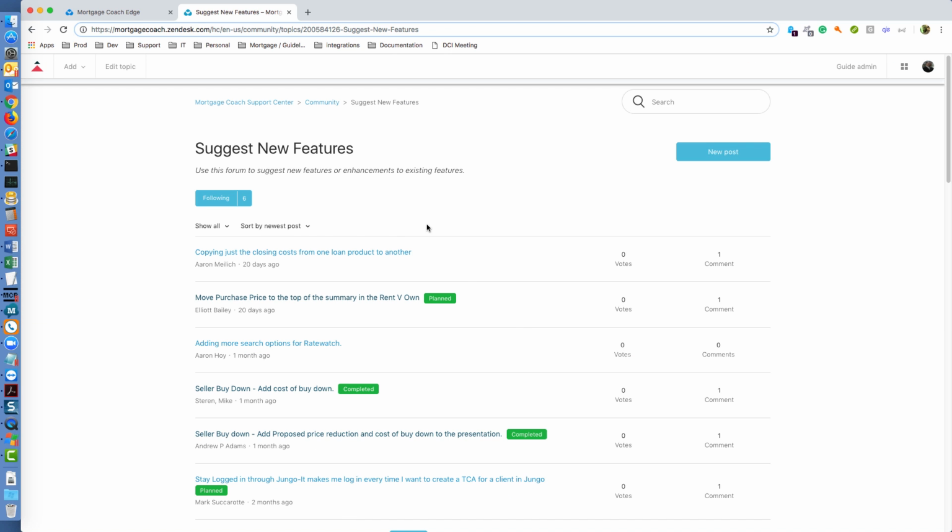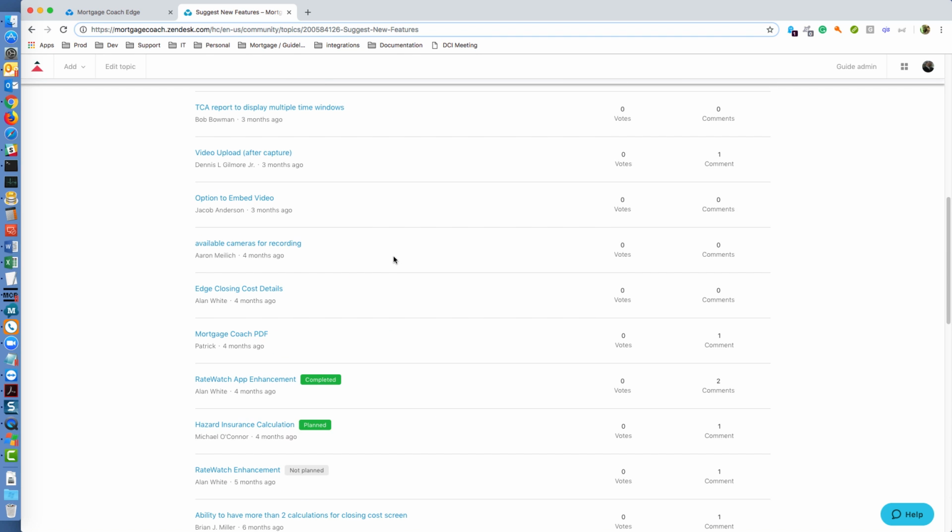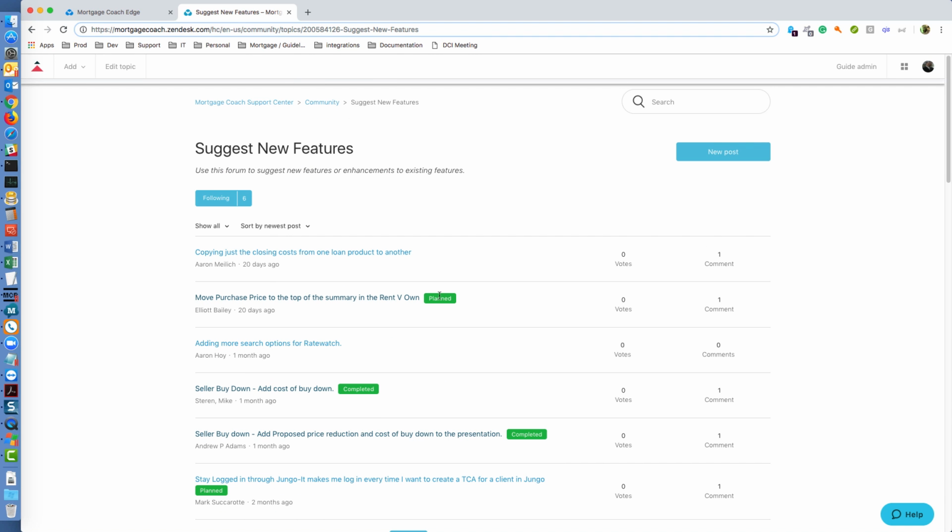And when you go in there, you're going to see there's a lot of people who have made many suggestions, and we've got lots of responses in there. Some of them are planned, but the ones I'm pointing out today are the ones that are completed. So there have been a couple of requests, and then some have gone into our idea pool as well for some new enhancements on the seller buy down presentation. These enhancements will be to add the cost to the seller and the net seller proceeds on there, but we're also giving you a way to enter the cost of the seller inside of the wizard.